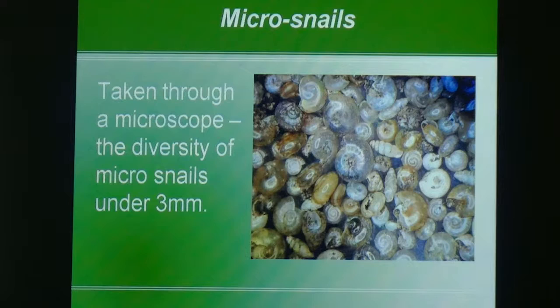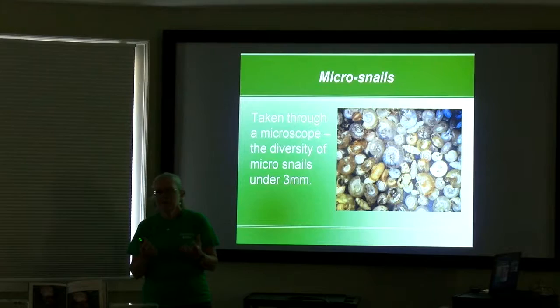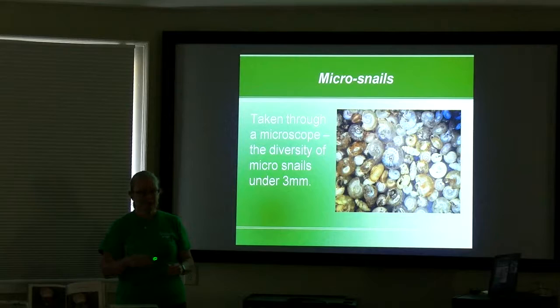I spend a lot of time going through dirt. I collect dirt from an area, and there's a difference between good dirt and bad dirt. I try to get good snail dirt, and I call it dirt, but it's actually the decomposing leaf litter, the duff below the dry leaves, not the mineral dirt, but that area in between the dry leaves and the actual dirt. And I will dry it, sift it several times, get it in different size particles, and then I go through it under a microscope, a teaspoon at a time. And that was a good day.